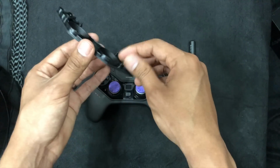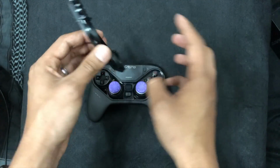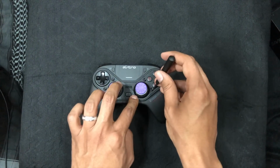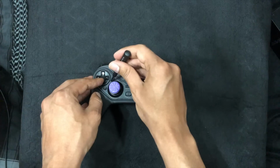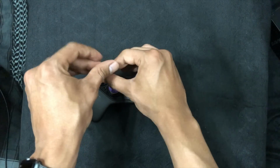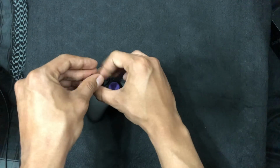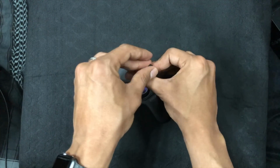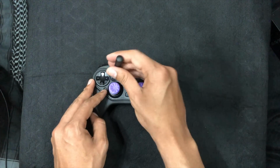I love the design on here. They have these stoppers so you're not chasing screws around. You see that? They don't fall out. It's really cool. So I'm going to put these back in. I was telling my son, just like you do your car tire, if you're changing a tire, you do the star pattern. So you get that tension. And I don't tighten it too tight, just, you know, just hand tight like that.